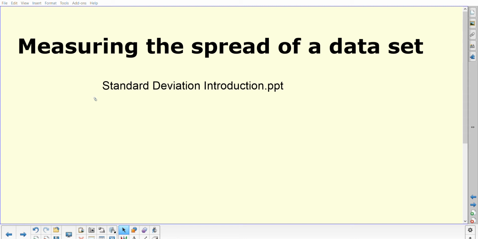So for example, if you were trying to find the standard deviation of this group of numbers here, this is our data set, these are our original values. To work out our mean, we would simply add all those numbers up, which comes to, in this case, 78. To then work out the mean, I would take that total and divide by 6, because you'll see there are 6 numbers in that list. That's going to give me an answer of 13.